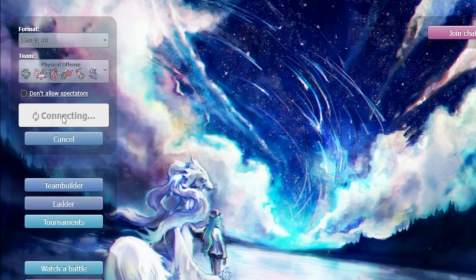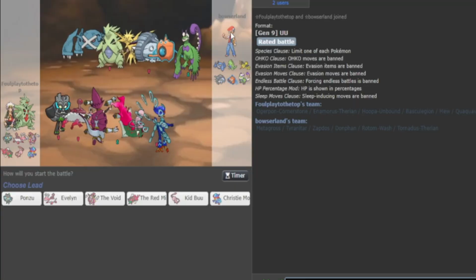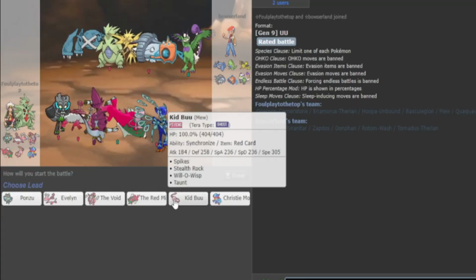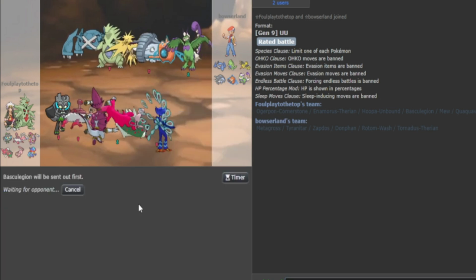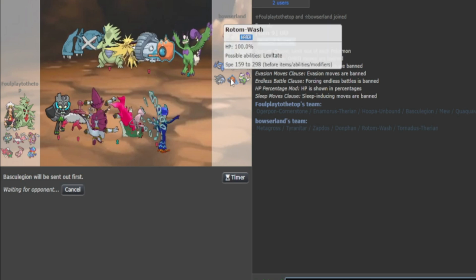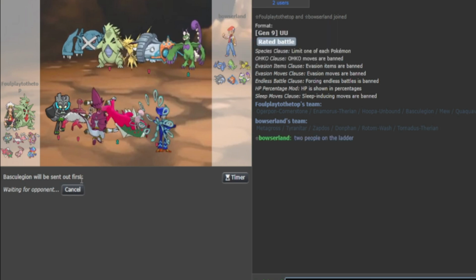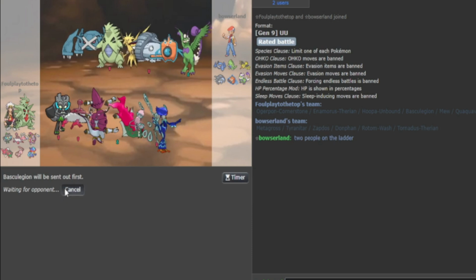Invalidating a Greninja. Have you seen it before? From such an offensive-minded Pokemon. And the next game, I love... The same guy will invalidate this guy too. Who would you lead off with here, my friend? Tyranitar, probably. I'm gonna lead off with the Red Mist this time. That's a mistake, in my opinion, because your Rotom-Wash could pose a problem onto my team.